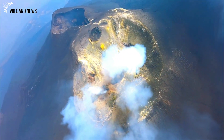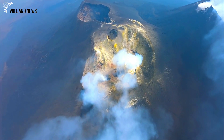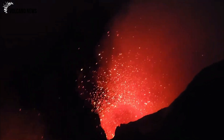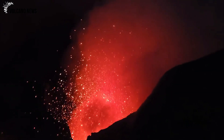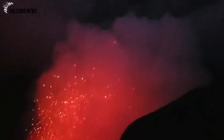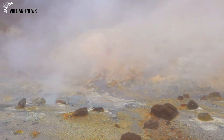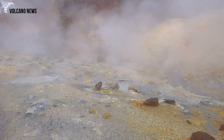In some volcanoes the deformation can be extreme. For example, Campi Flegrei in Italy can experience many meters of increase in a short time. There are records from that area and in the Galápagos and other coastal volcanic areas where deformation occurred so rapidly that fish were trapped as previously submerged areas rose above sea level.